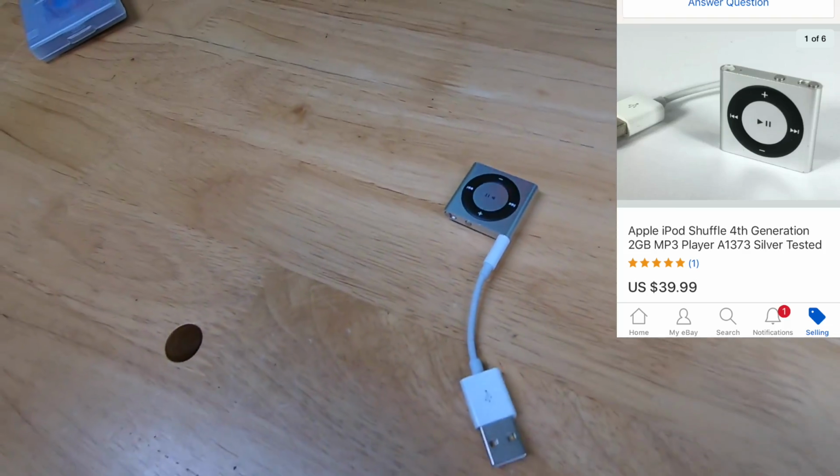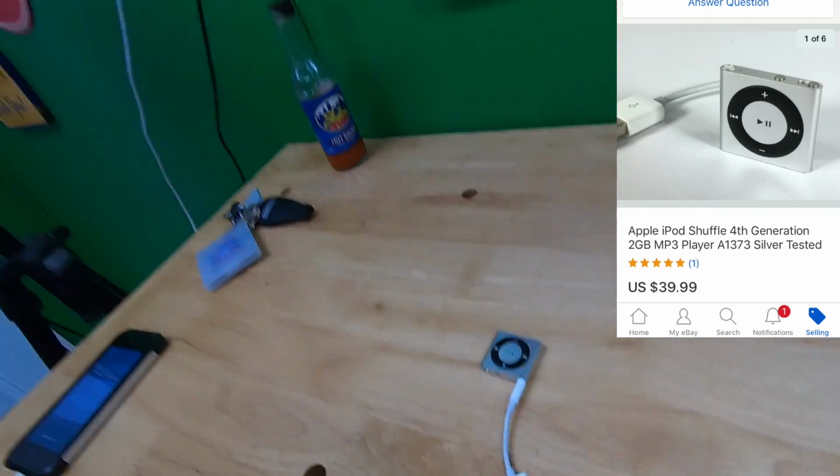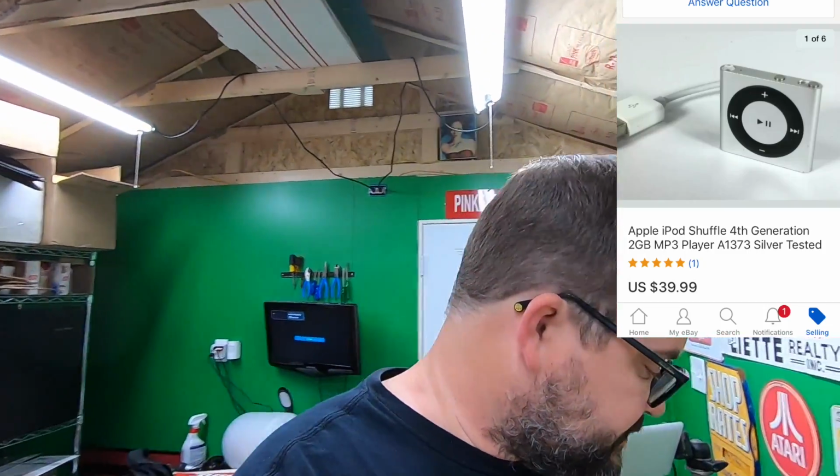I got $39.99 plus shipping on top for that. Or no, excuse me, $39.99 free shipping for that. Even in a box, it'll be a 4-ounce shipper, so it'll be about $3 to ship that. Oh, speaking of $3, that's what I paid for it at the yard sale. I don't think I mentioned that part.